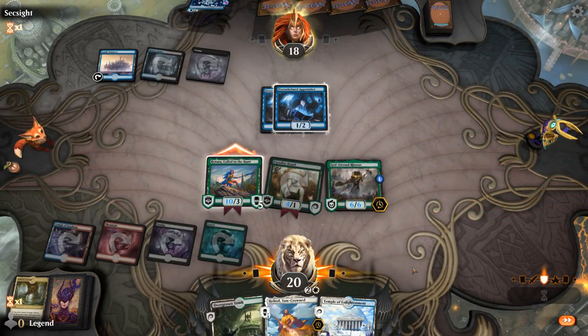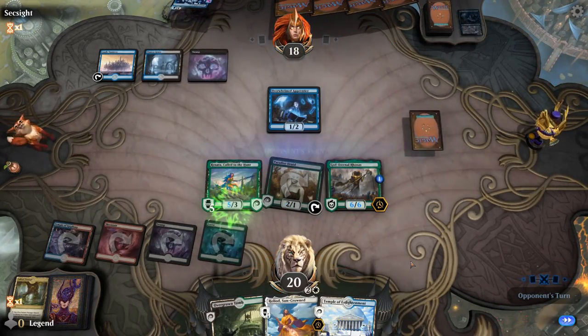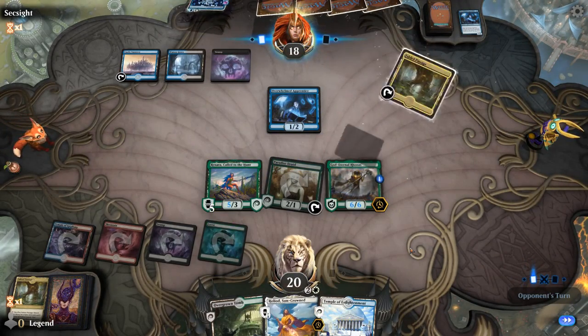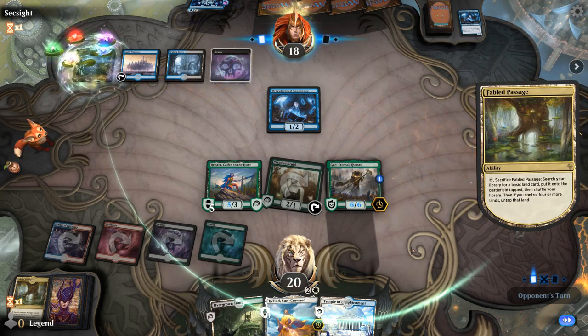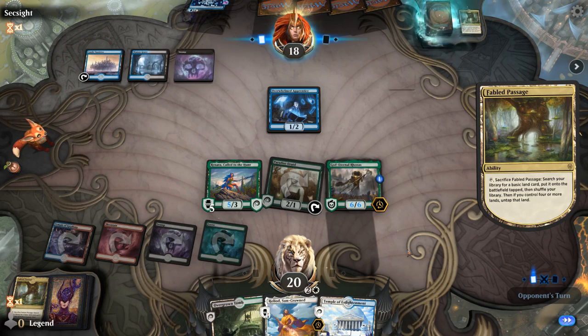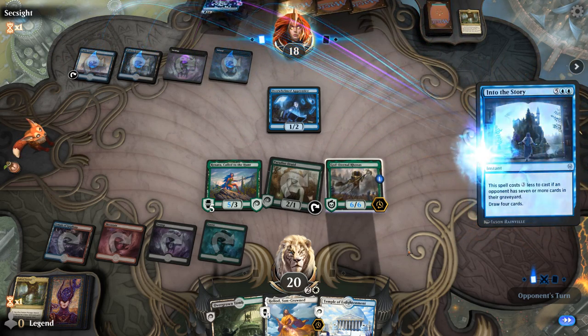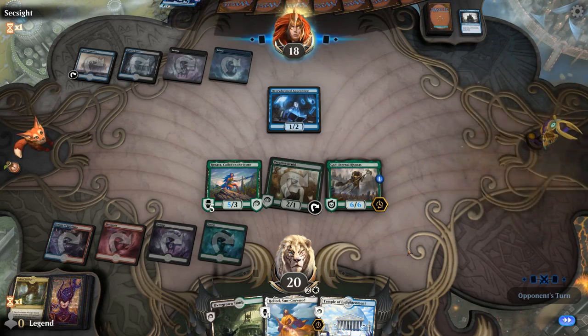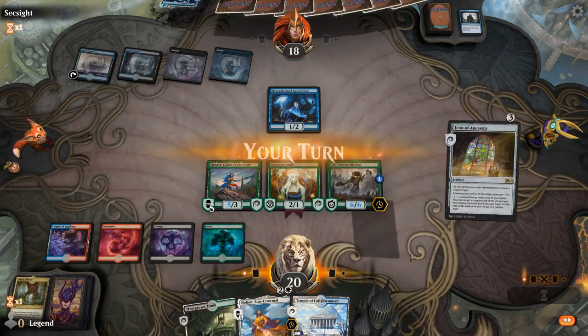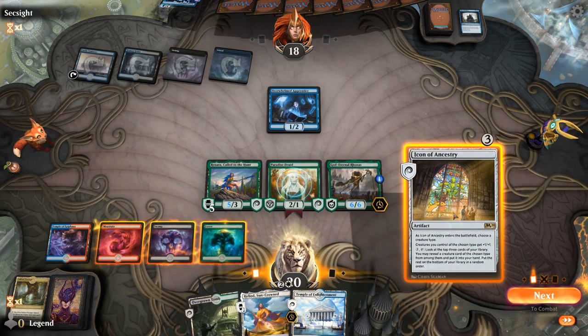Probably gonna see a chump on Renata. The life gain from Heliod not too relevant, but can maybe add some counters. Opponent draws 4. So I can go Icon plus Heliod. Probably naming God here.